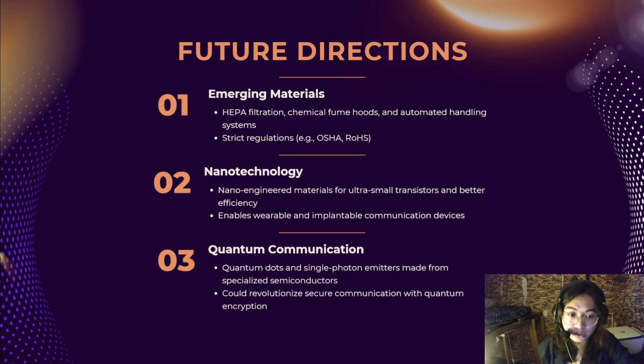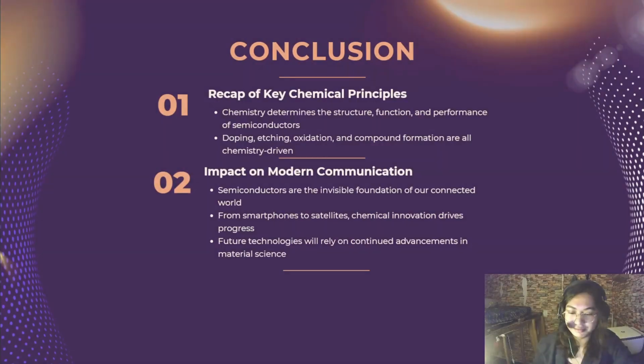Perhaps the most futuristic area is quantum communication. This involves using quantum dots, which are semiconductor nanocrystals, to transmit data using quantum particles. This system promises unbreakable encryption and ultra-secure data transfer, especially invaluable in defense and financial industries. All of these innovations stem from the chemistry of materials, how atoms bond and how electrons move, and how we can engineer matter at the tiniest scale to push the boundaries of communication.